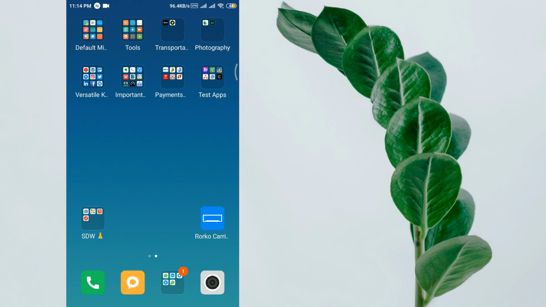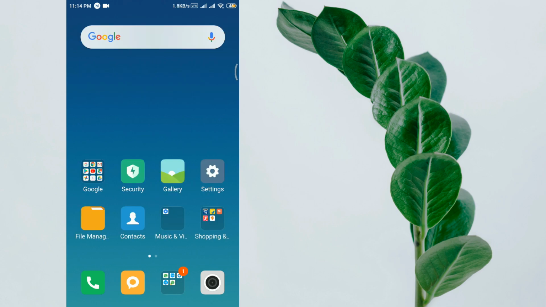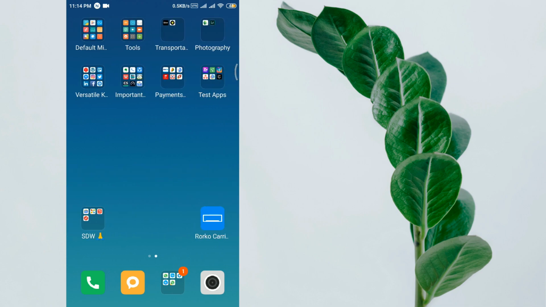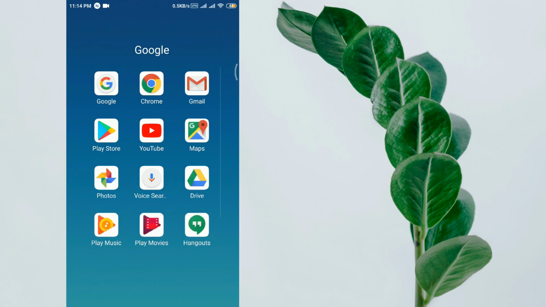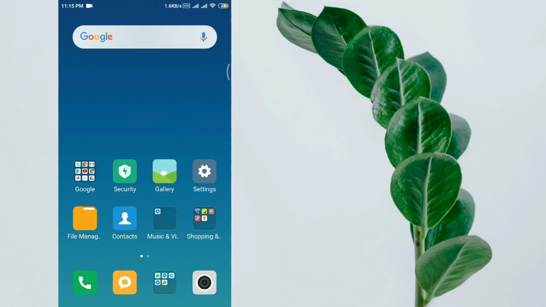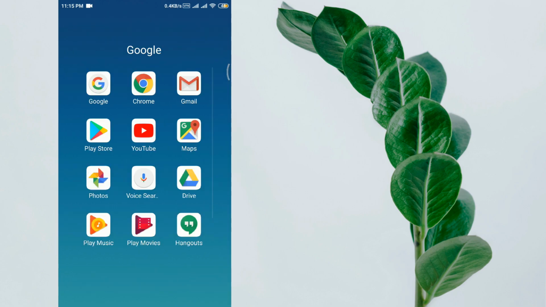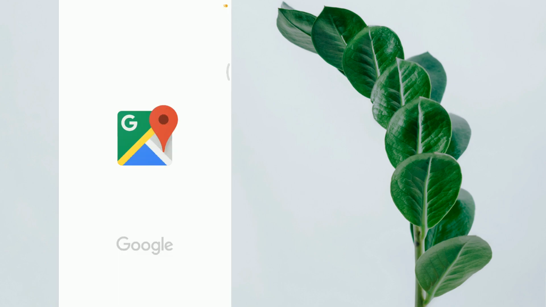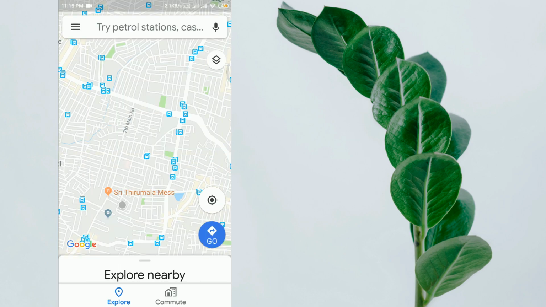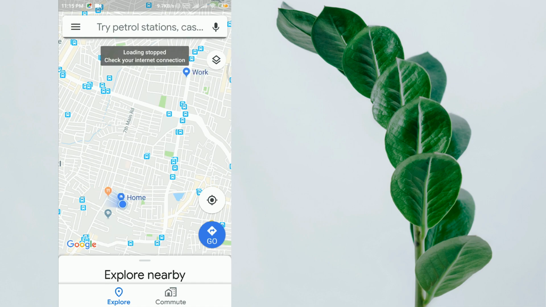So our channel has become the hotspot of the dark mode tricks on YouTube, right? We have made more than 10 dark mode videos on our channel, and today I have brought you a method by which you can enable the dark mode on another very famous application, that is Google Maps. We all use Google Maps for navigation on a daily basis, right? And Google Maps is a very famous application available for both Android and iOS smartphones. If you're driving to a location, the map's visibility will be increased and it will look more vibrant if you're navigating in dark mode.